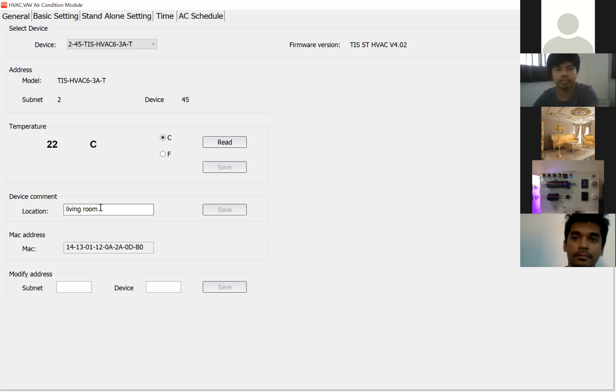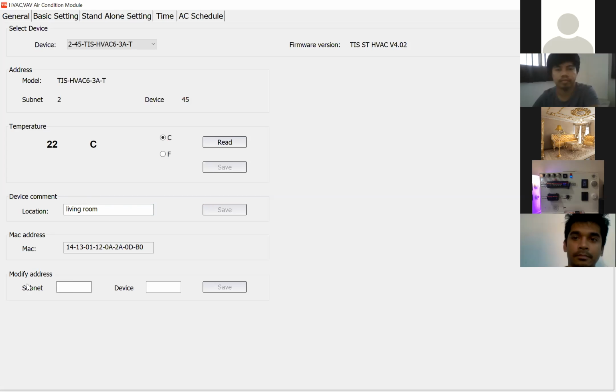Because sometimes in one site you have more than 5 HVACs, and if you don't put any location for your HVAC, you forget which HVAC is installed in which room. I think it's necessary to put a location for all of the devices, and for HVAC it is even more necessary.